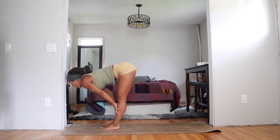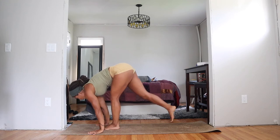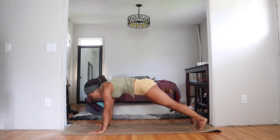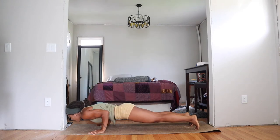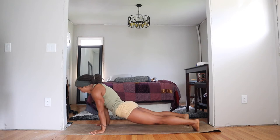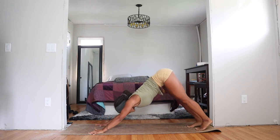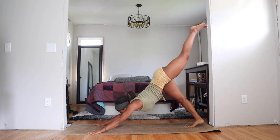Inhale, lift halfway, lengthen. Exhale, plant your palms. Step back, plank pose. Come forward to your tippy toes, squeeze those elbows, lower halfway, chaturanga. Inhale, pull forward and through, up dog. Exhale, downward facing dog. Deep breath, stretch left leg back.